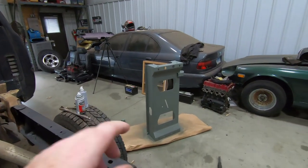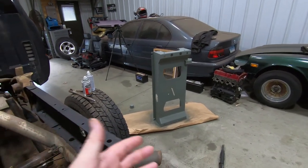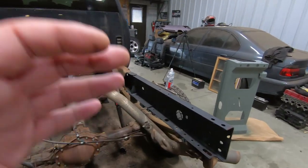I'm gonna let that paint dry, probably go get something to eat, and then I'll set you guys back up when we put all this stuff in.